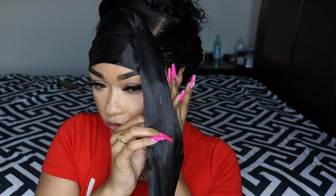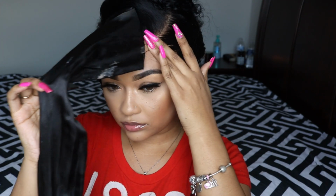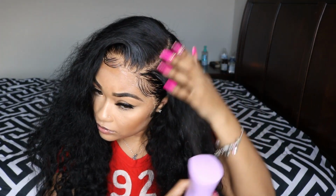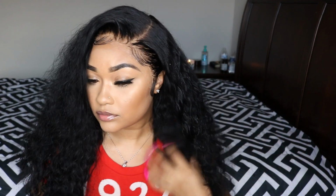It looks so much better. The lace is melted so much better. The baby hairs are a bit much, but I had to finesse the install, y'all. Going into defining the curls, I'm just using some water to wet the hair thoroughly.